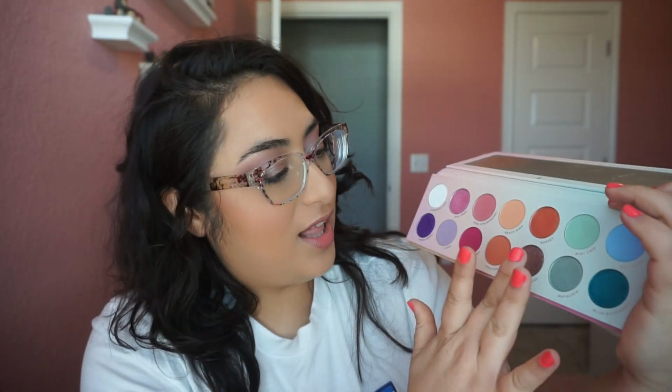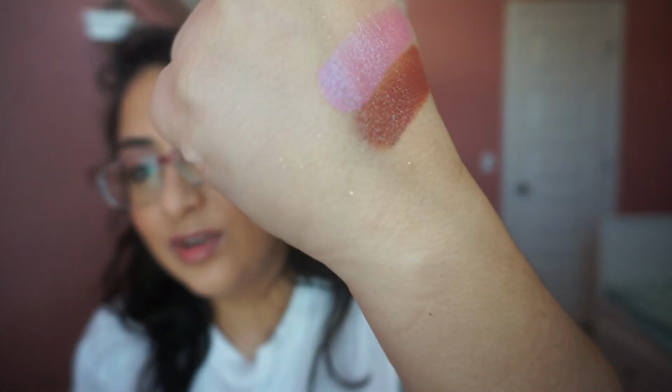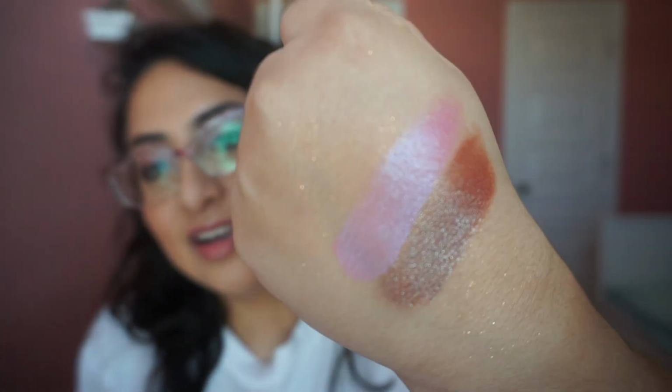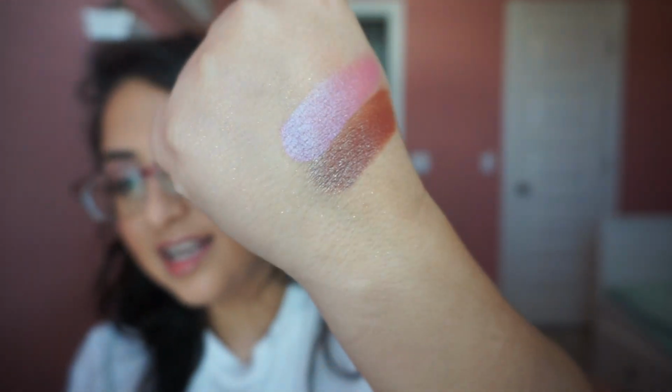And from the other palette from Los Angeles, she has right here Candy Skies, bam, and I like Macaroon a lot, as well as Cloudy. Cloudy is a really unique shade where I actually have a hard time pairing it, because it looks gray, sometimes looks blue, sometimes looks purple, and then Macaroon, depending on what shade you put underneath, it either looks lavender or pink, and they just have a really interesting shift. Like I said, Cloudy specifically, I don't know if it's purple, gray, blue, or green at times, but it's beautiful. So there's that, but that's pretty much from Los Angeles.